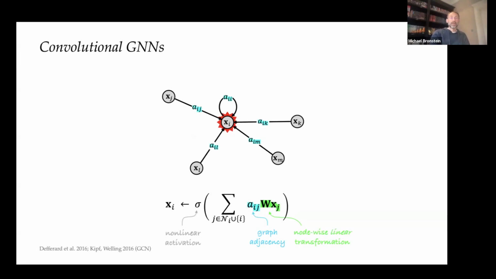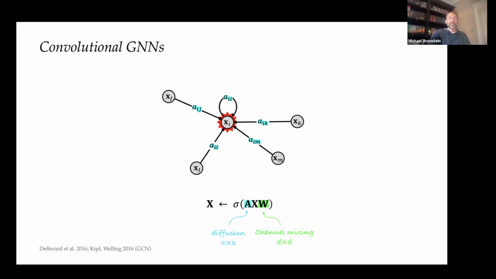So it's a weight matrix that is called channel mixing, right? So it operates along the dimensions of the features, and it is the same at every node. And we can write it as this linear equation, right? So X is our feature matrix, A is the diffusion matrix, right? So this is what propagates information along the edges between adjacent nodes. And the channel mixing acts again. So this is the learnable matrix, and it acts on every node in the same way, right? So very simple architecture. It is highly scalable.